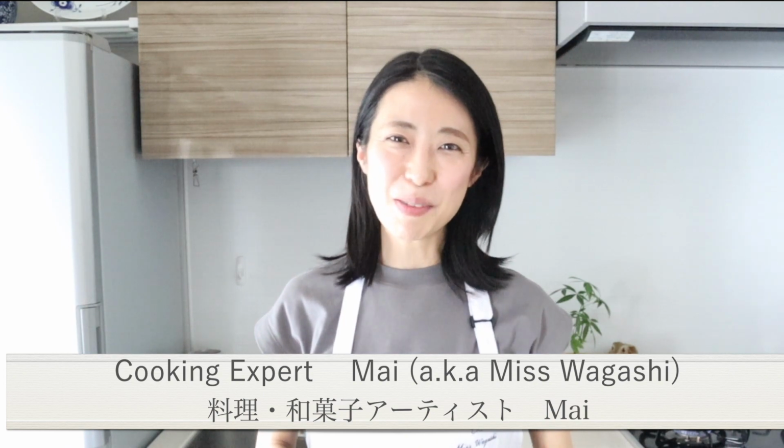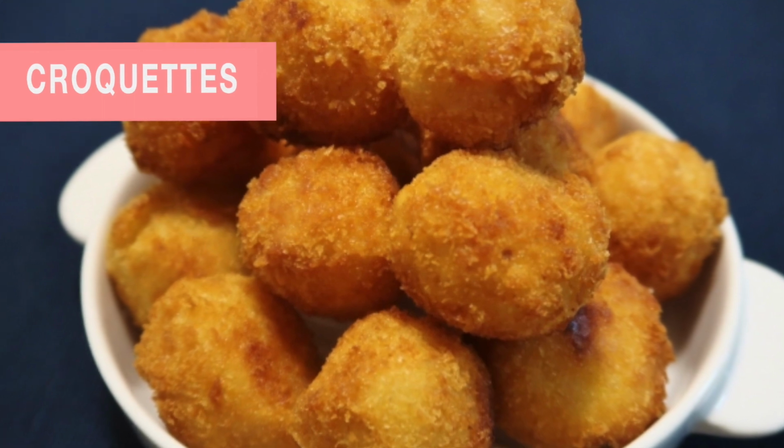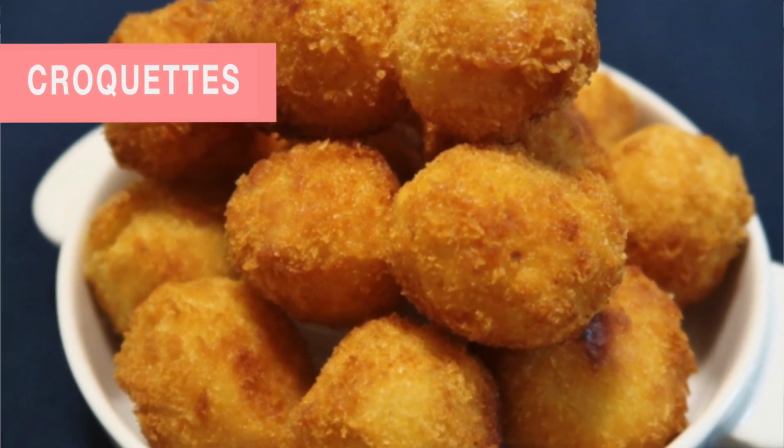皆さんこんにちは、Mai です。Today, I want to share croquettes. Croquettes are small rounded balls made with vegetables, meat, ham, or fish, coated with breadcrumb and deep fried. There are many variations of croquettes in the world, and just about every culture has developed their own recipe.